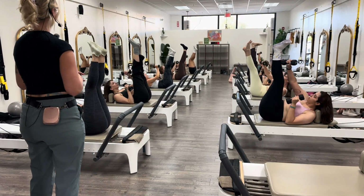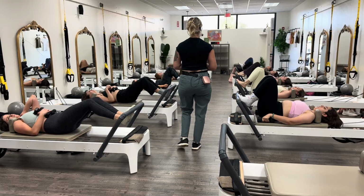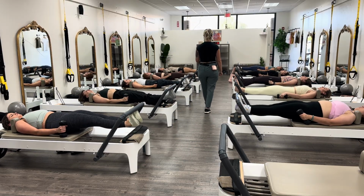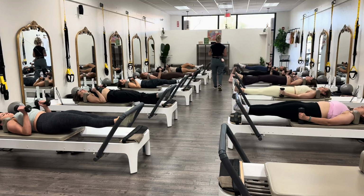3, 2, 1. Relax everything down. Toes on, right in the middle. Press out once, and we'll do some calf raises with a hammer curl. Drop both heels under that foot bar. Enjoy the stretch. Lift up on tippy toes. Hammer curl those weights toward your shoulders.